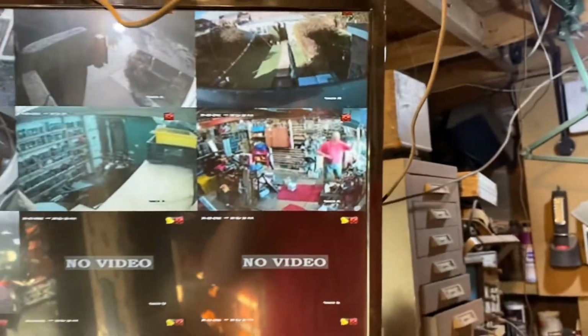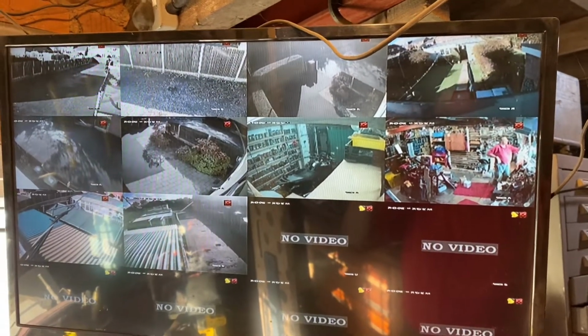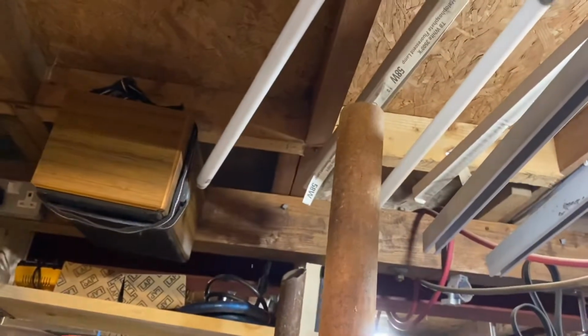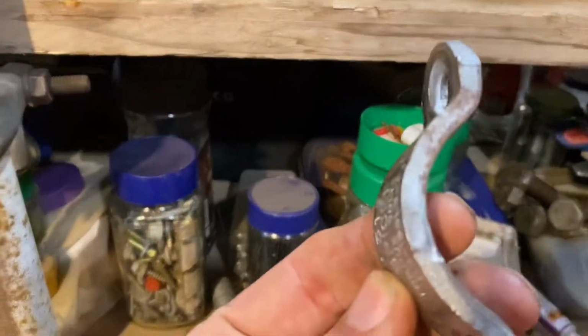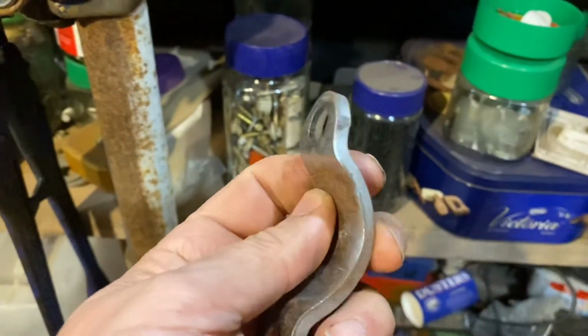You can, whilst you're in here, still keep an eye on the comings and goings outside. It's going to be quite heavy and quite awkward to handle, isn't it? Getting it up to where I want to put it. I'm thinking of putting it over here, look. Up here. But how am I going to get it over there? Well, anyway, look. Remember these brackets arriving?